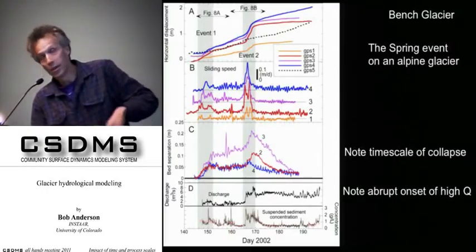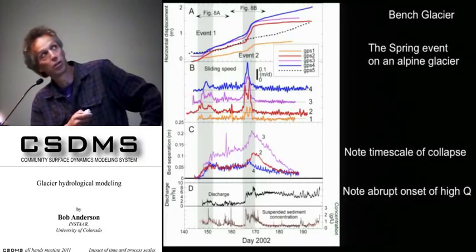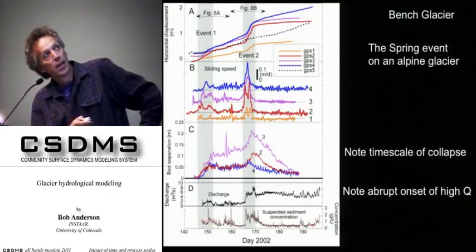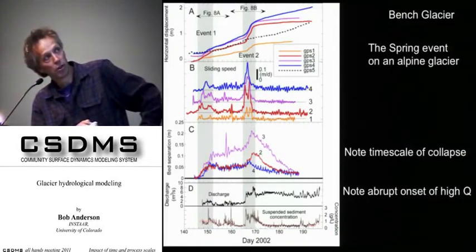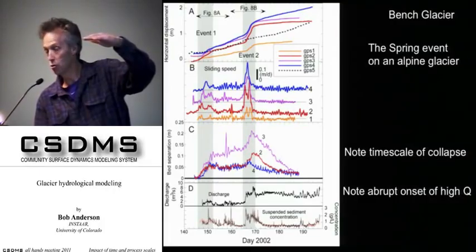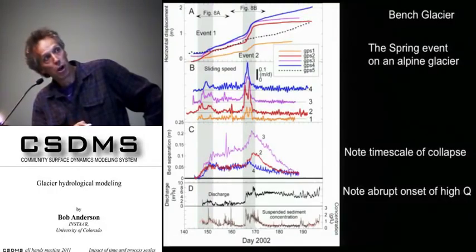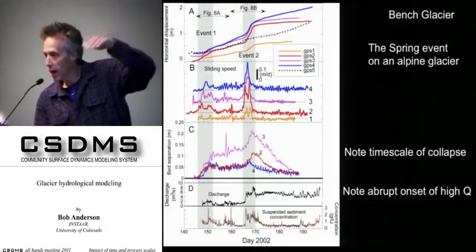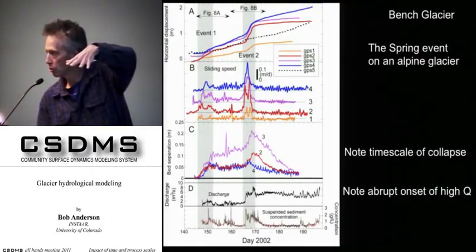Complicated plot, I'm not going to go into the detail, but you can do that for various GPS monuments on the ice surface. Each one shows an event that starts it off, and then a big event, and then it goes quiet. So here's the speed, the derivative of the displacement, and this is the vertical coordinate. The vertical looks like there's significant displacement. It's displaced vertically by 20 centimeters at GPS monument 3. And then as soon as the sliding stops, note that the vertical comes back to bed parallel. I've taken out the bed parallel motion, so this is actually uplift of the ice surface.